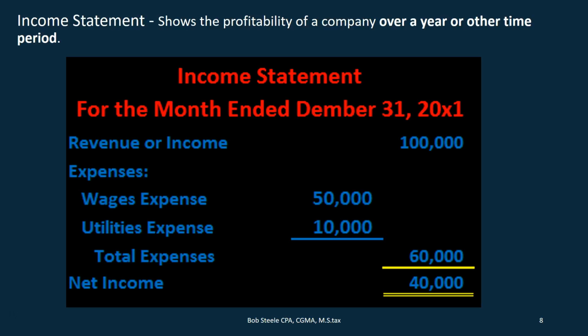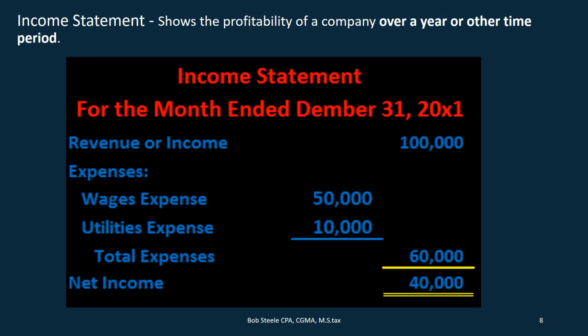Expenses can be defined as assets that are consumed or liabilities that are incurred in order to generate revenue. Basically something that we're consuming in order to help us generate revenue. So, for example, utilities, a common expense, means we spent the asset of cash in order to use the utilities. So we consumed the asset of cash. Or you can think of it as we consumed utilities. It's gone. We used it. Why did we use it? For the goal of generation of revenue.